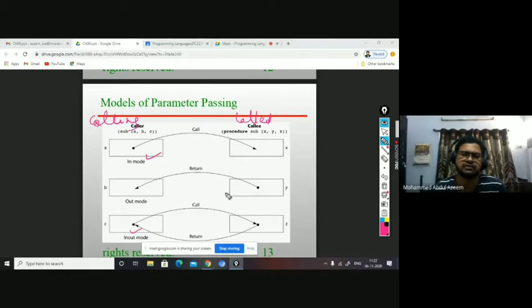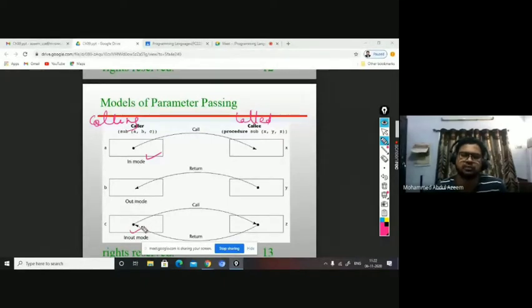This is a different kind of terminology that is used across different books. Some say message passing mechanism, some say parameter passing mechanism. If the message is being sent from the callee to the caller, we say out mode operation.